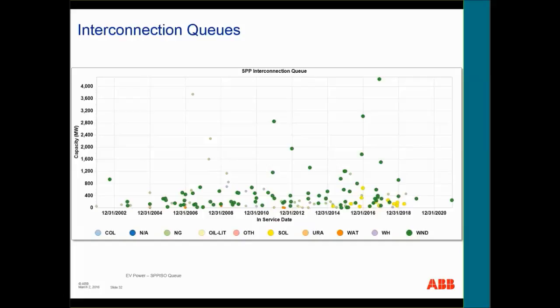After you've set up a PPA, or possibly before, you're going to need to connect to the grid at some point. The Velocity Suite works very hard to enhance the interconnection queues that are published by all of the major ISOs, or independent system operators. Our entity backbone allows us to link specific requests for interconnection to units where possible. This is a good visualization of SPP's interconnection queue. You can see what type of fuel is expected to come online and when.